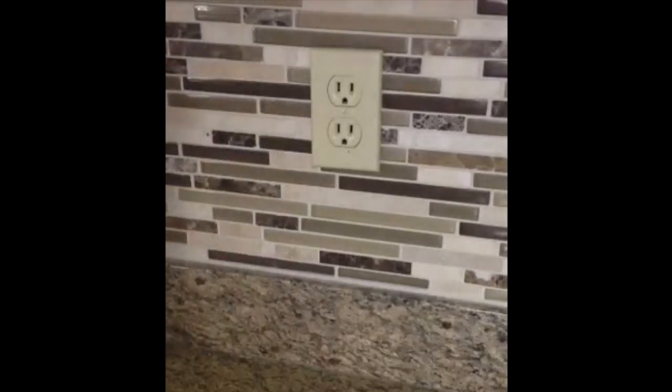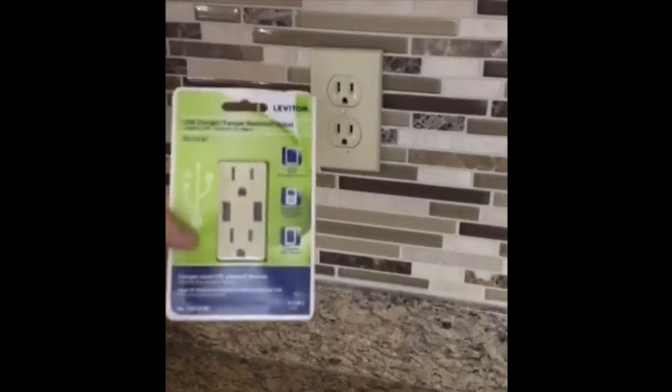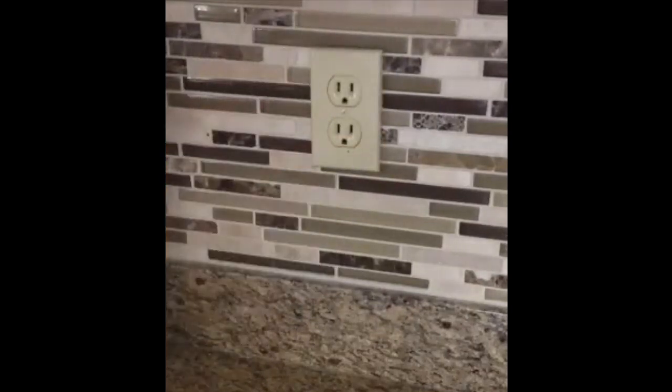The only thing you're going to need for this project is a new outlet — they're about $25. I got mine at Home Depot for this brand, but they sell other brands other places. And you need a new cover, which are like $0.65, because that old cover won't work anymore.